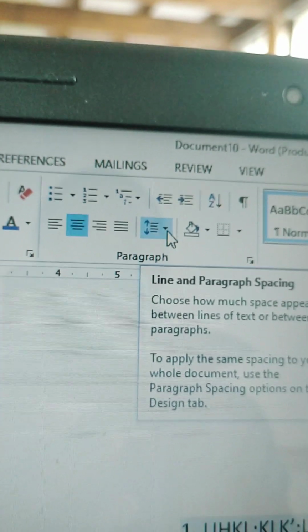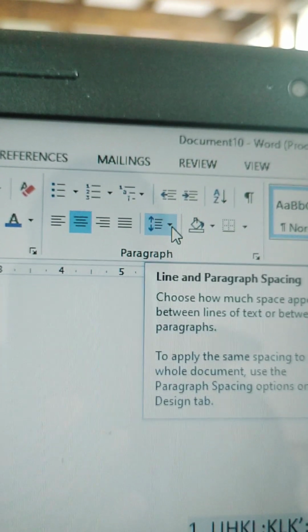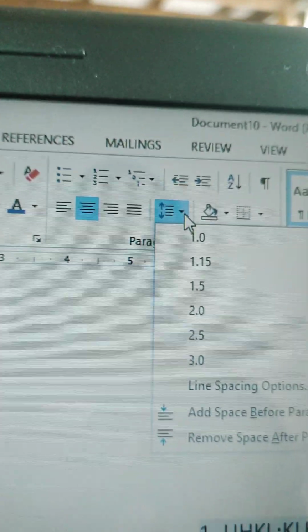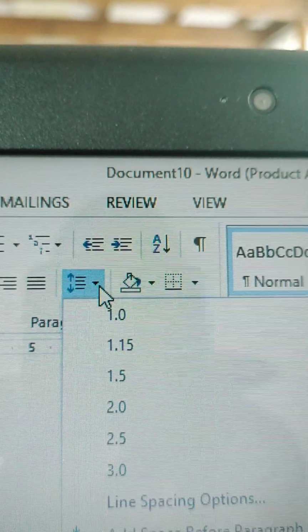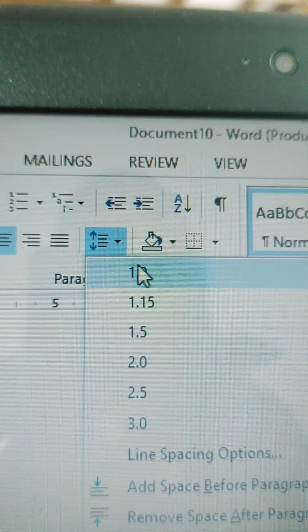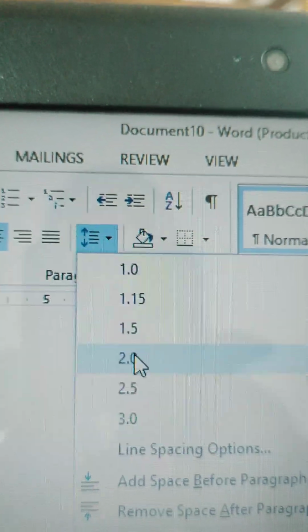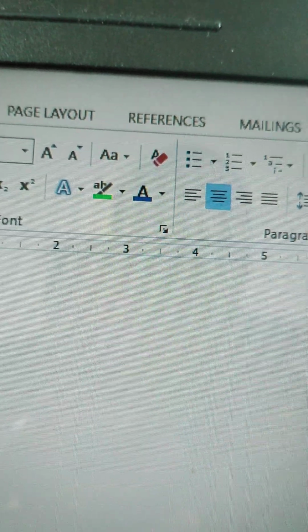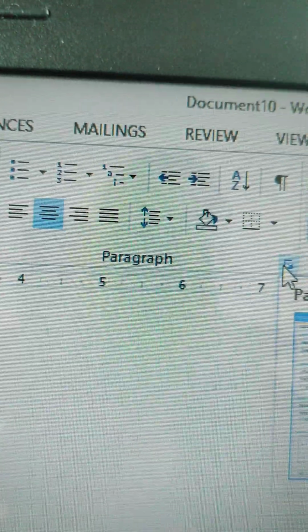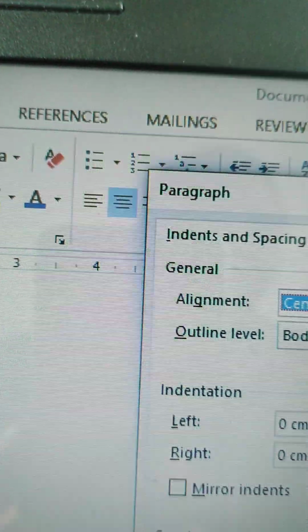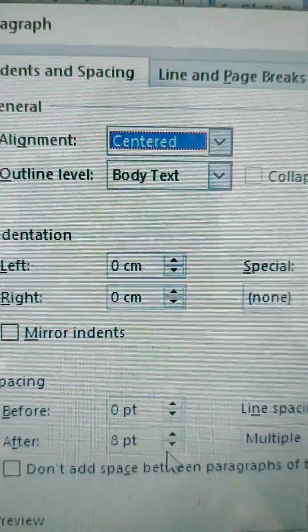So here now we have the line and the paragraphing. I think we saw this in the font. All these things are the shortcuts to all those places. If you want it to be on 1 point, 1.5, or double line spacing, you have to do it here. And remember, like we did in our last video, if you want to see it, you have to go back to our first video and see where we did this paragraphing. I told you that there is something here you have to remove. You can see it's on 8 points here.